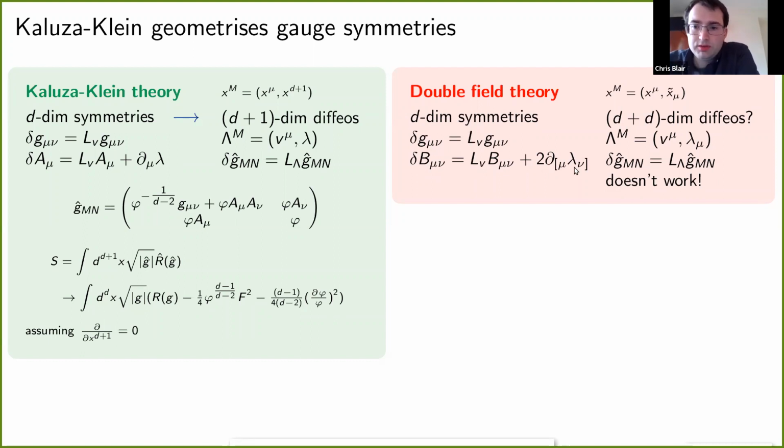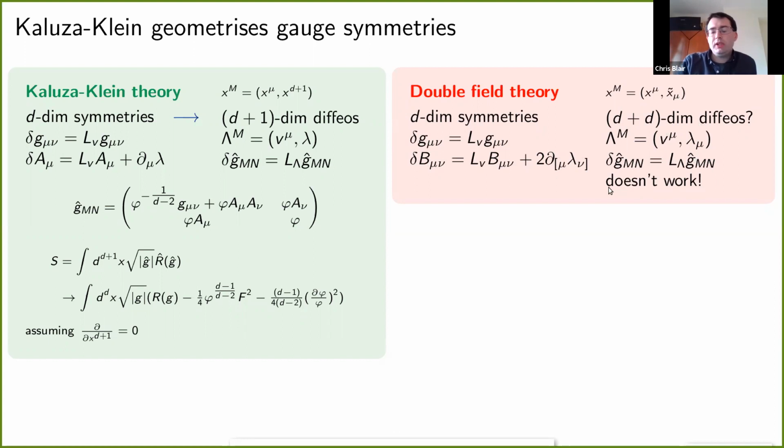So we might just ask, can we play the same game? Can we put our vectors together with these one-form gauge symmetry parameters to get some 2d dimensional vector? Can I introduce d extra coordinates, which I will write as x tilde with a lower index, because I'm copying the structure of the one-form gauge transformations? And can I hide this g and b in a higher dimensional metric in a way that reproduces the symmetries if I do some sort of Kaluza-Klein style truncation?